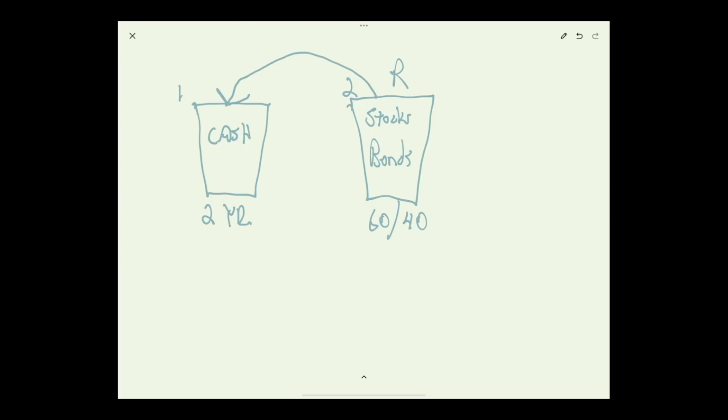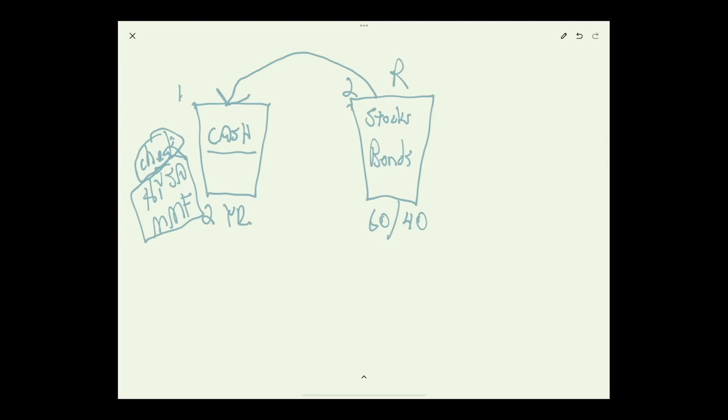Now, it turns out that as simple and straightforward as that is, it masks some real complexity underneath. And what do I mean? Well, first of all, let's start with cash. This probably is fairly straightforward. What do the real world accounts look like that make this up? Well, folks are probably going to have a checking account, maybe a high yield savings account, or a money market fund, maybe for emergency. They'd put maybe a year and a half or some amount into those accounts to get some higher interest. They'd keep a few months of money in the checking account for spending, but that would be it. Pretty straightforward.